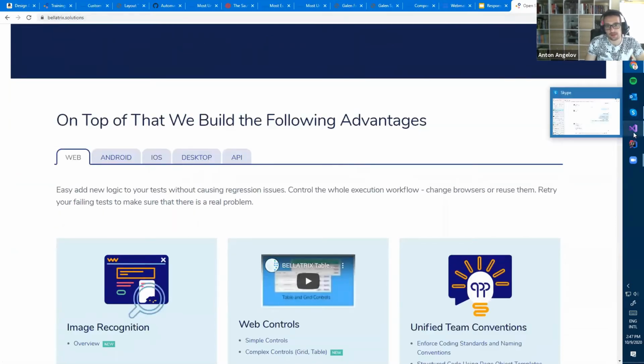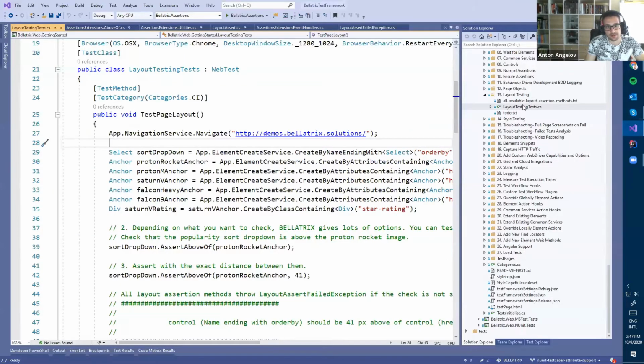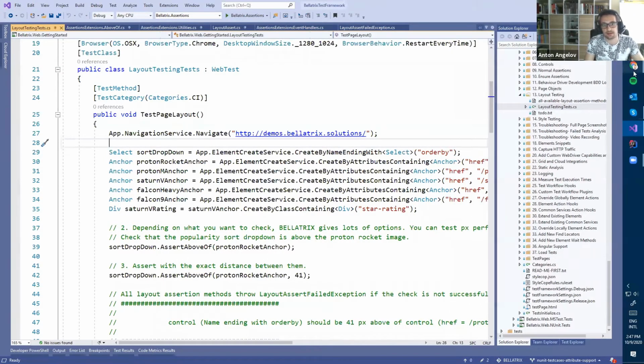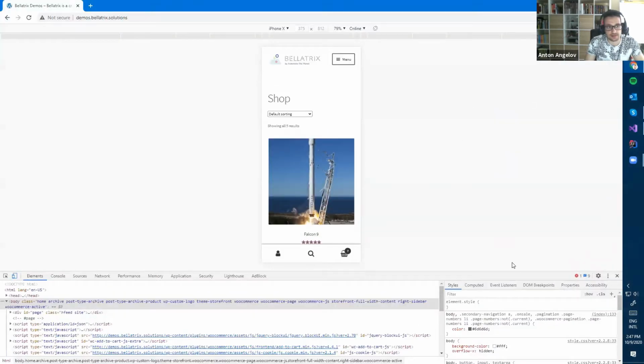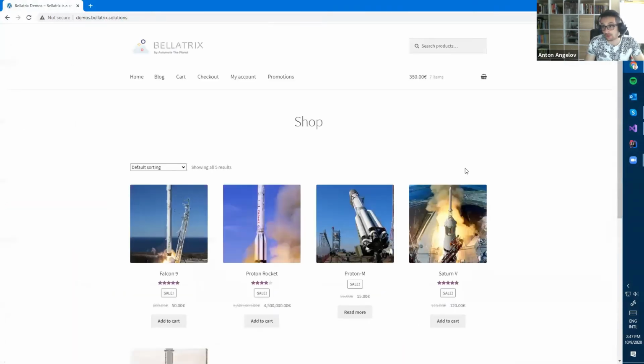And as part of it, we created this layout testing library, or module, part of the framework, where you can test, as I said, the responsiveness of websites, or not only, even of Android applications, iOS and desktop. And the API is identical, and in a minute I will explain how this works.